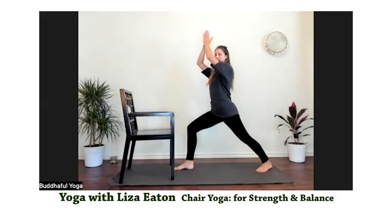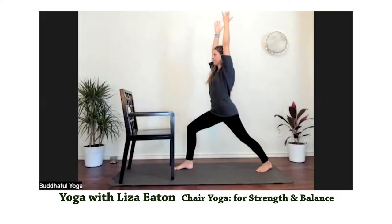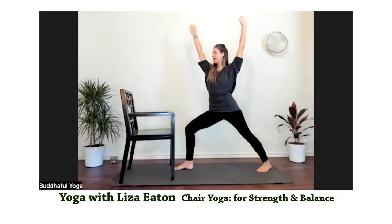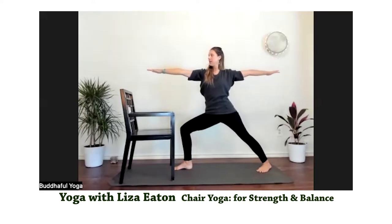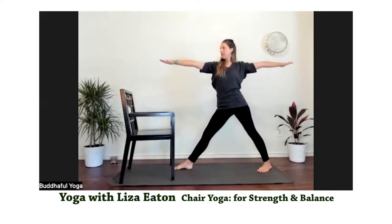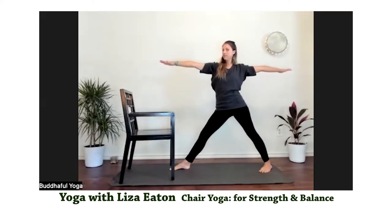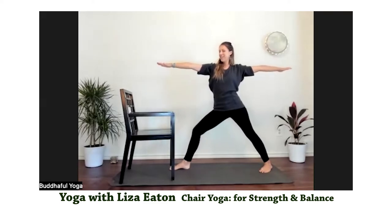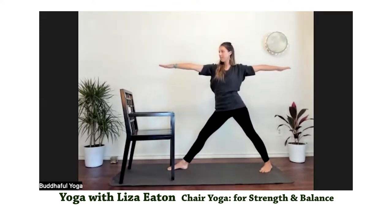Good, warrior one. Keep your same gaze point as you draw the left hip back, arms open over each leg, warrior two. Inhale, straighten the front knee. Exhale, bend in as much as is comfortable. Inhale. Exhale. One more.